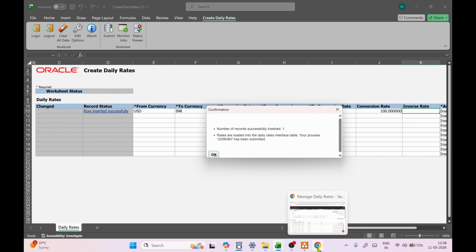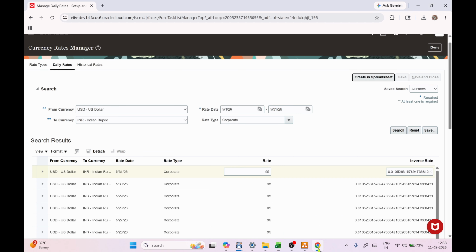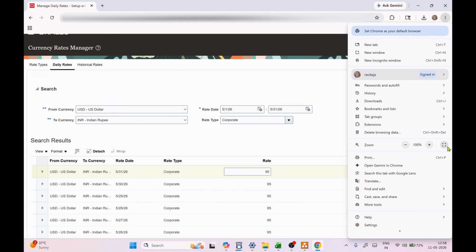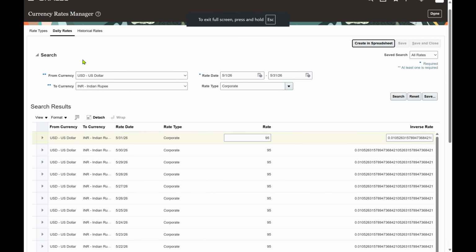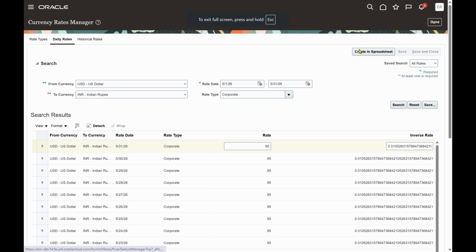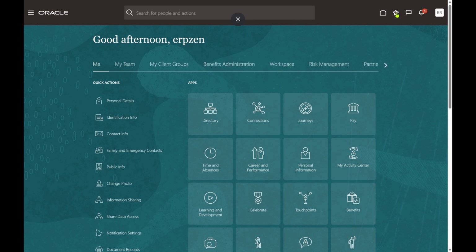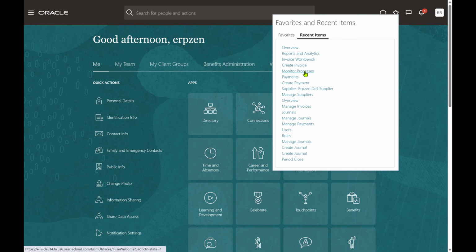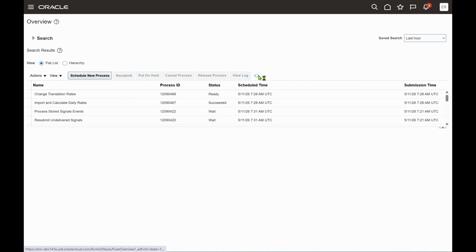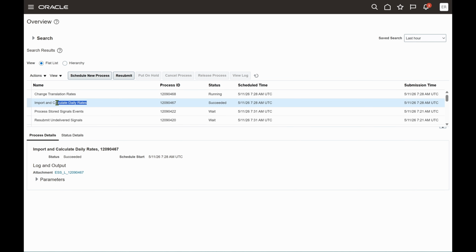Let us jump into the system and see what program the system has run at the backend. See, this is the program that was automatically triggered by the system: Import and Calculate Daily Rates.